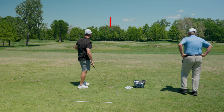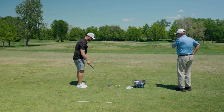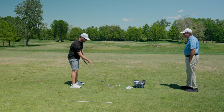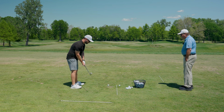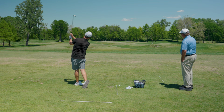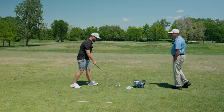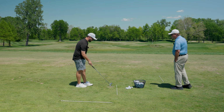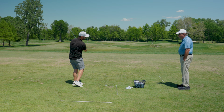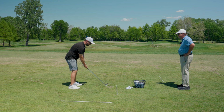Do it again, a little thin, but I feel like maybe I had a little more on that one. I feel more of that wrist throw at the bottom when I do that. That's definitely farther, probably ten yards at least. I think that's one of the things I'm missing, just that freedom to let my wrist rip through it. It's a freedom thing. You've got to let it go. I couldn't agree more.